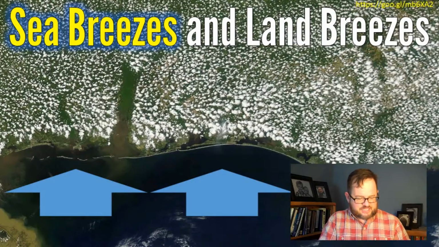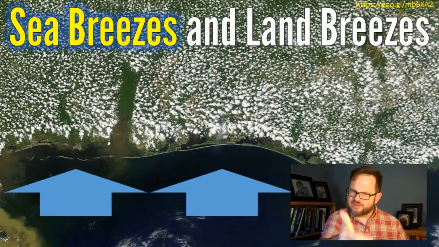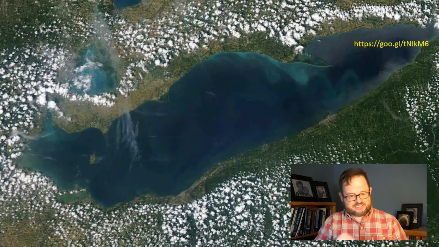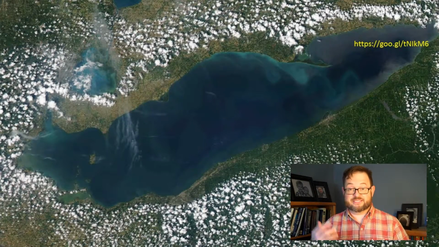You can kind of see how there's that leading edge of the sea breeze there. The clouds are a little bit enhanced there due to that leading edge, almost like a cold front plowing forward over the land. You get the clouds a little bit enhanced. I actually like this diagram too, just because it illustrates that it doesn't have to be an ocean or the sea that can create a sea breeze.